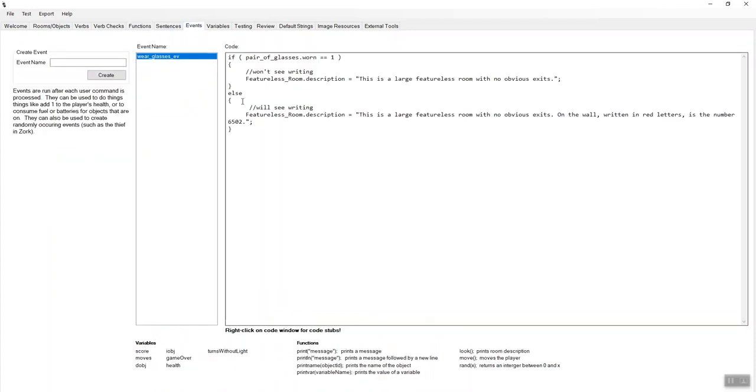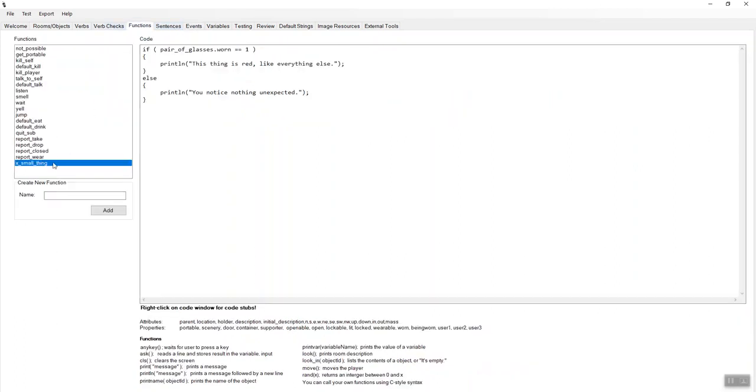You can either add an event to test a condition and change the description on an object, or you can just brute force override the behavior for looking at an object using a function and a sentence, and that's kind of it. So you can change the description on objects on the fly.